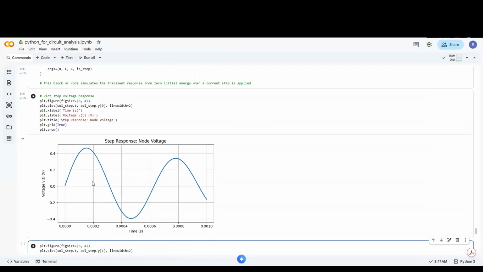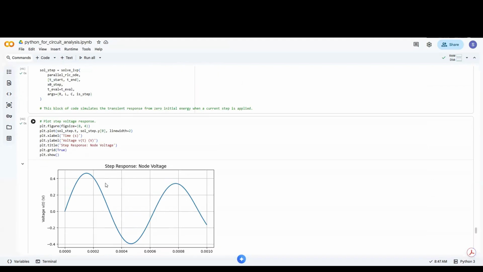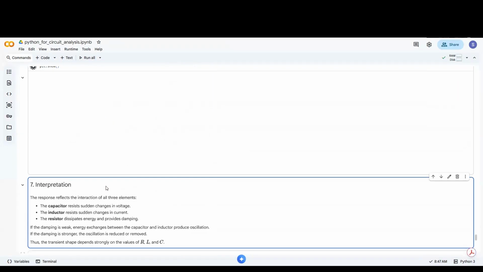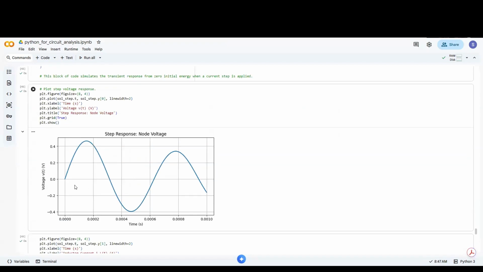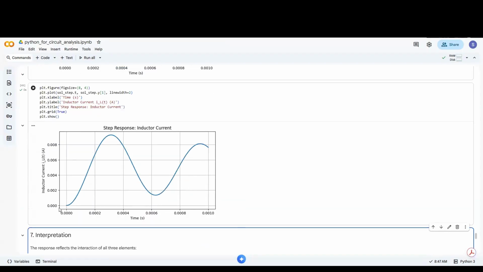Okay. So we know the circuit is an underdamped circuit, so we still get the response like this, right? And if we plot the current, the voltage here is the same as before, right? It oscillates around the value of 0 volts. But if you look into current, initially it was oscillating around zero, but now it is oscillating around 0.005, which is 5 milliamperes. So that is the response change.